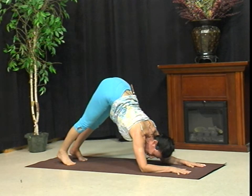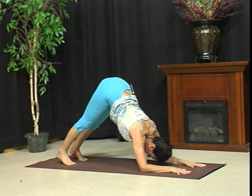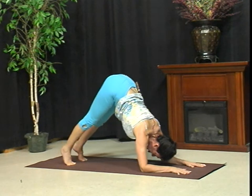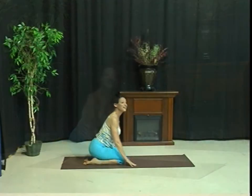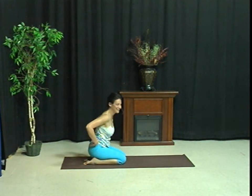This brings in intense heat. A lot of fire in the muscles here. One more press. One more breath. And lower the knees down. Take a short rest in child's pose. That was fun.